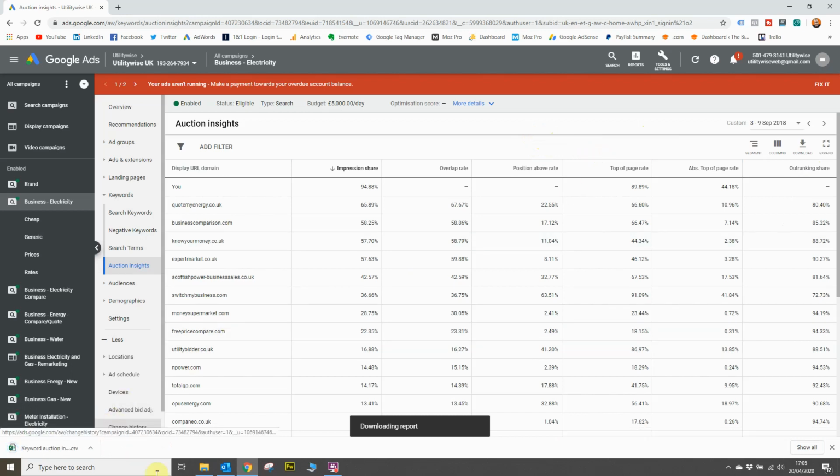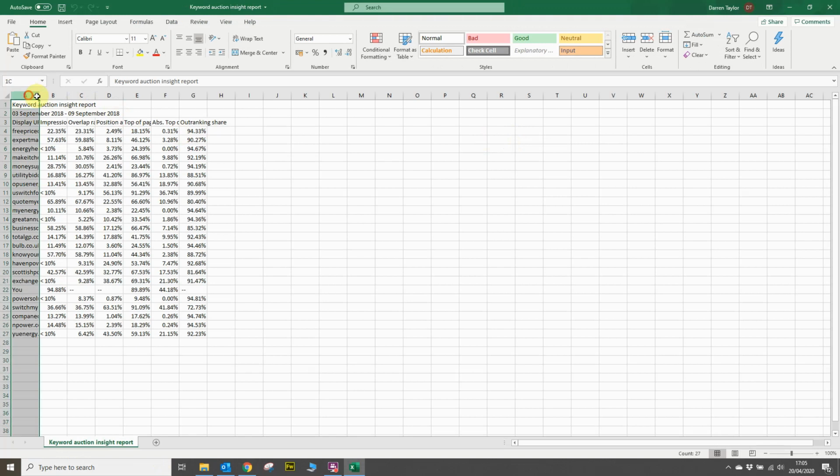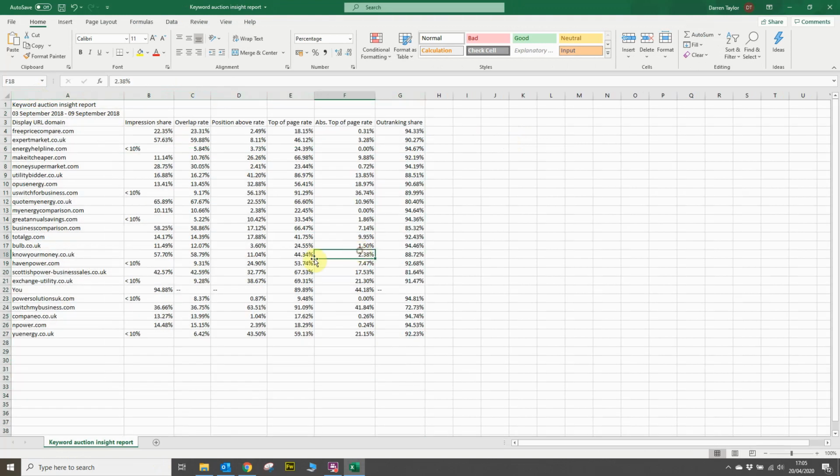So now that I've exported this report, when I open it, you will see it pretty much reflects exactly what was on the previous page in terms of all of these competitors and including our own website too. So you'll see here, you'll have impression share under 10%, and you've also got all of the actual impression shares over 10%. Google Ads doesn't show any impression share data under 10% specifically because it's too small a sample, so we can ignore that quite comfortably.